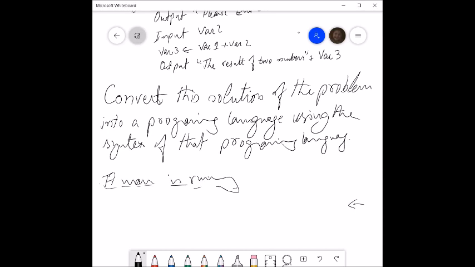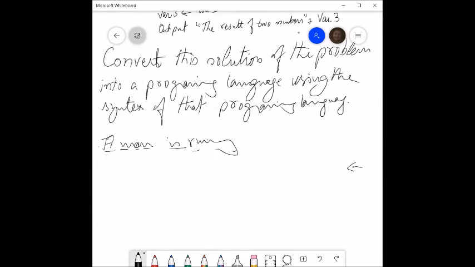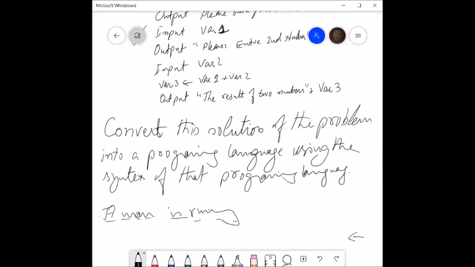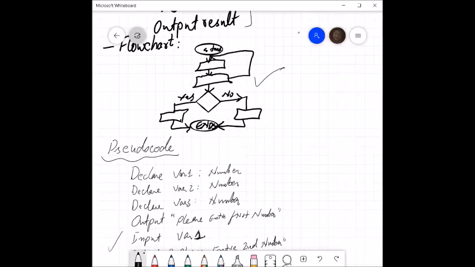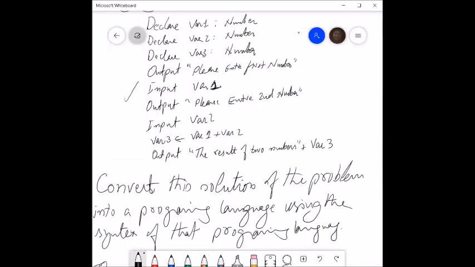So likewise, every programming language has its own rules to write the code. So simply, we design a solution in one of these ways, and then the programmer converts it into programming language code.